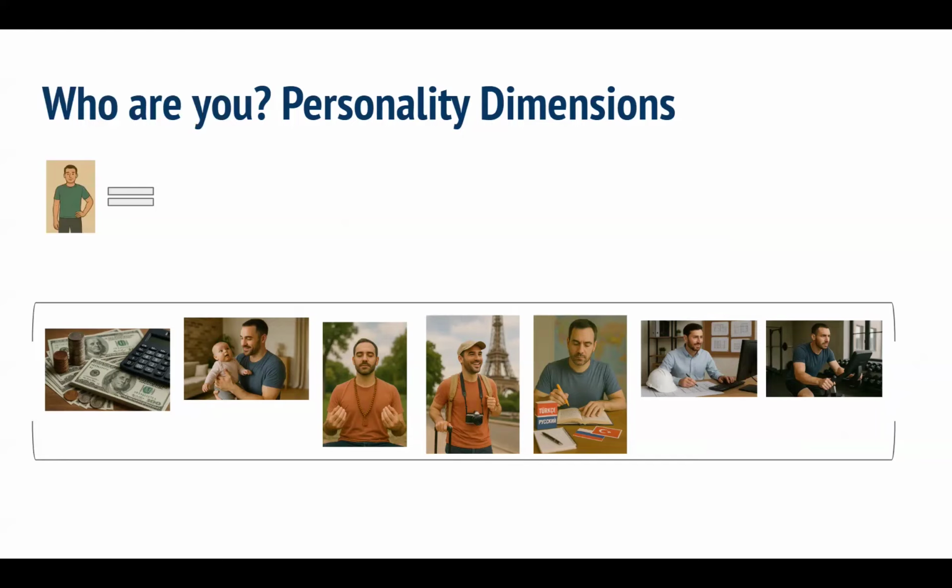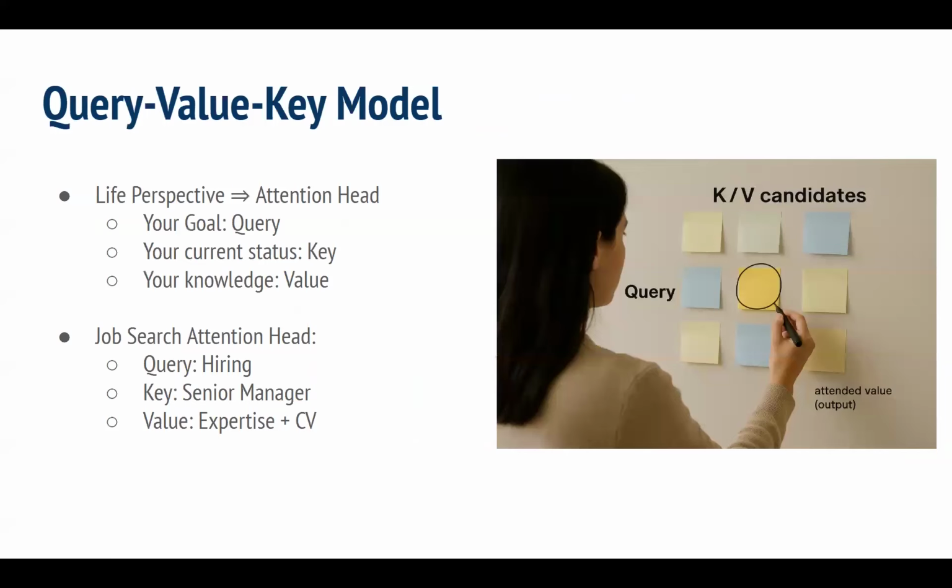So is this another model of how we can imagine that? We don't have to say that you are 60% fixated on money, or 70%, for example, fixated on travel or languages. They are just different aspects of your personality, and somehow these aspects are like building blocks of who you are. So we are going to give this an official name. We did not invent it, it's already there, but we're going to give it a name here. We're going to call it the query value model.